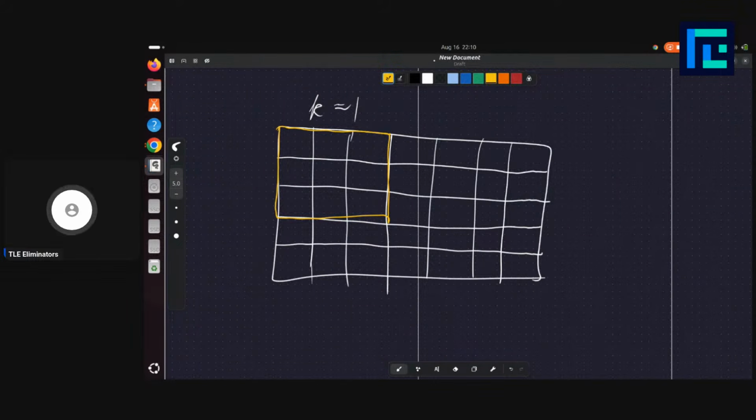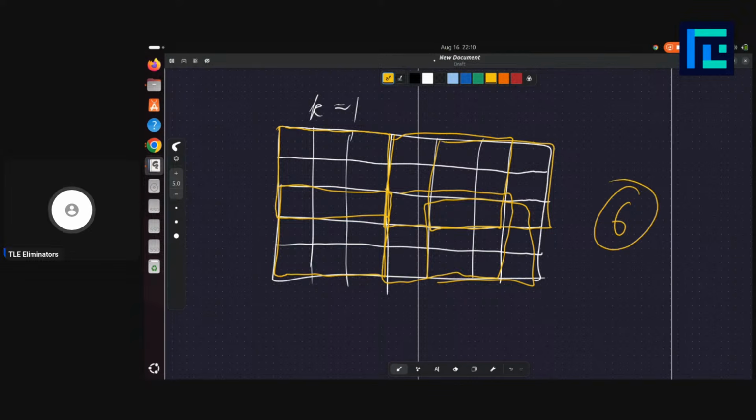So let's say this is the grid. Then you will place one square right here, then one square like this, then one square like this of 3 by 3, and one square like this, and then one more to cover these cells which are uncovered, right? So I have to cover them also. So I used 6 squares to cover this grid. But in general, what is the answer?